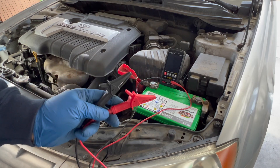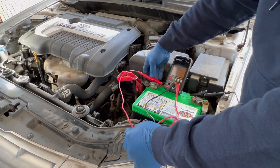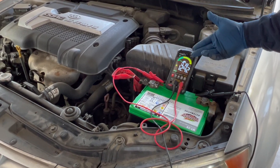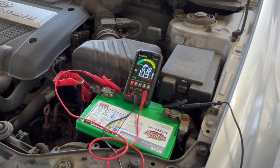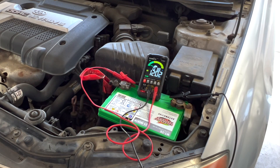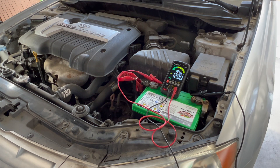I'm going to use my Kaiweets ST600Y and hook up to the battery to see what kind of voltage we've got. We're reading 12.42 volts — the battery is a little low because it hasn't been charging, but it's still good voltage. Starting it up, we're at 12.02 volts, dropping to 12.00, 11.99 — it's just going to keep dropping. The charging system isn't working. Let's shut it off, look at a wiring diagram, and then run some charging system tests.